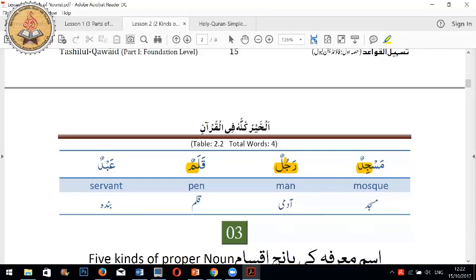And remember, tanween also most of the time carries the meaning of one. So if I say masjidun, I should understand a mosque, one mosque. Rajulun, a man, one man. Qalamun, I am understanding one pen, a pen. Abdun, servant, a servant. Actually, no word wahid, which means one, is used here, but only tanween, that is a great indication.